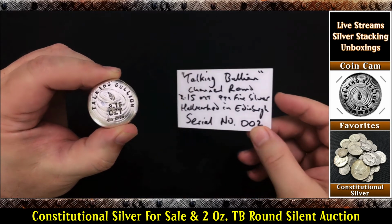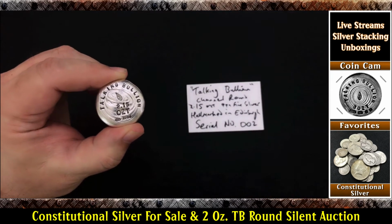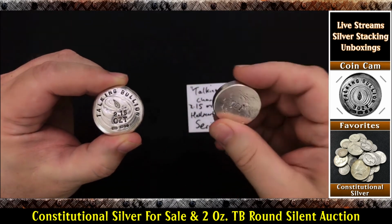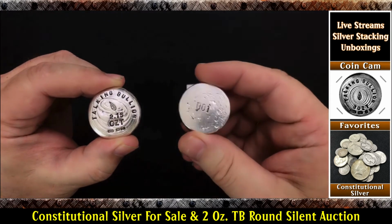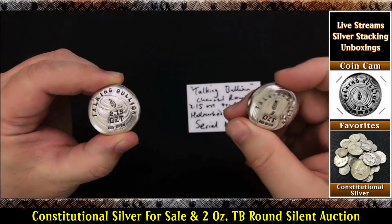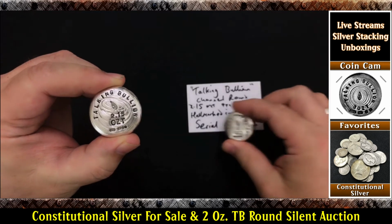And there was only 2 of them made. All right. Here's number 1, 001. And I'm going to keep this one. This is the only 2-ounce Talking Bullion round that there ever will be. And I'm going to keep that one.